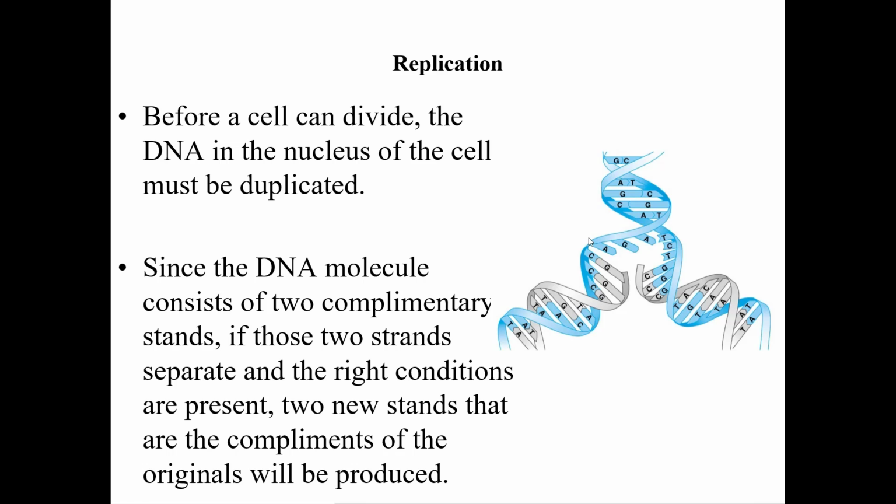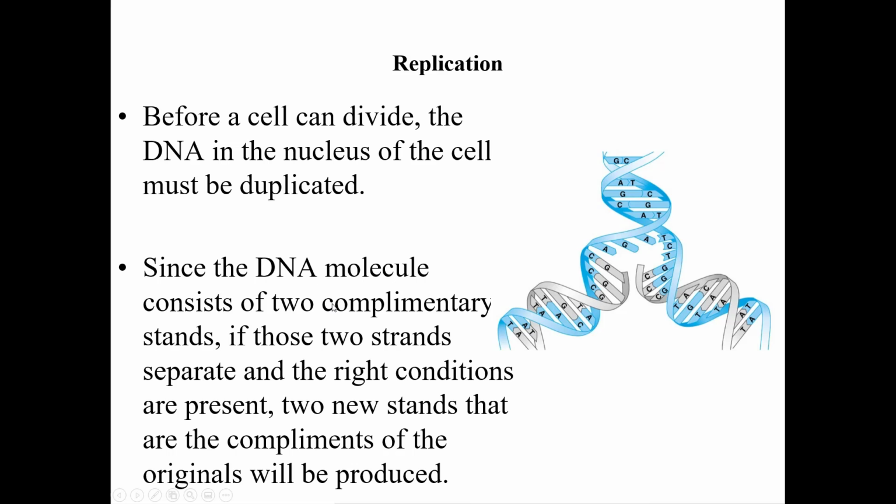So if you're ever going to make a new cell, you have to copy your DNA, because every cell with a nucleus in it needs an identical copy of DNA. Any cell that gets a messed up copy of DNA is going to be destroyed. If you pass on defective DNA, you have enzymes that will go and destroy those cells. So we need a perfect copy of DNA passed on before division.